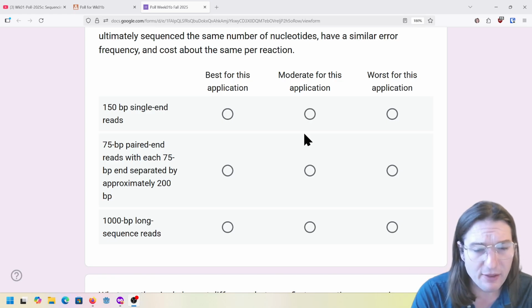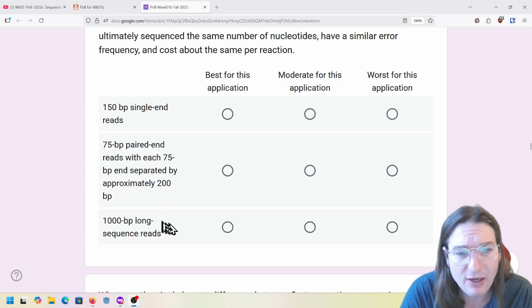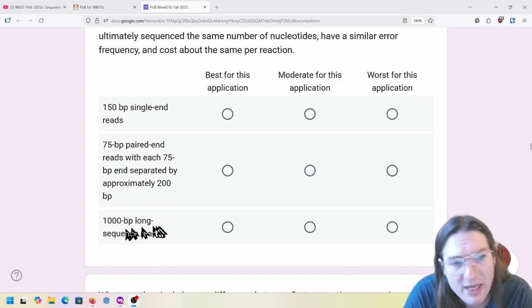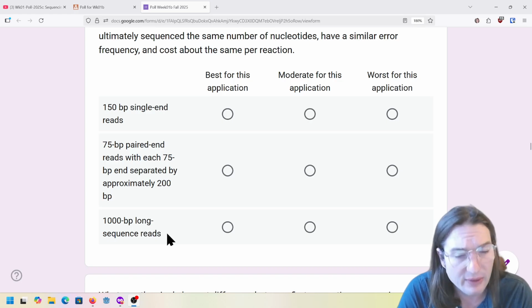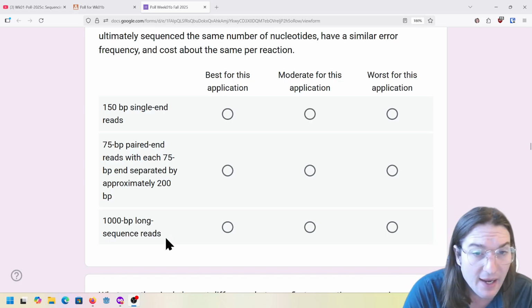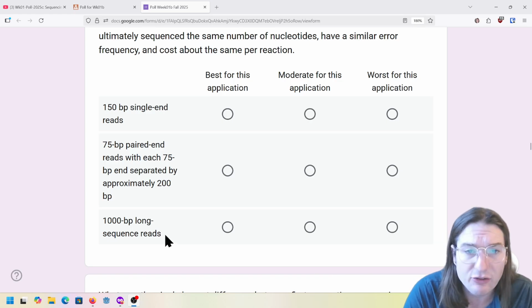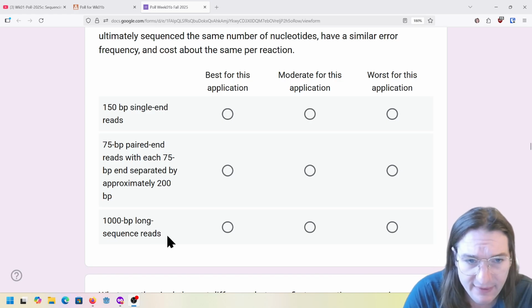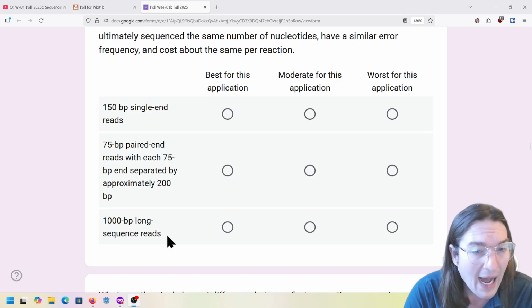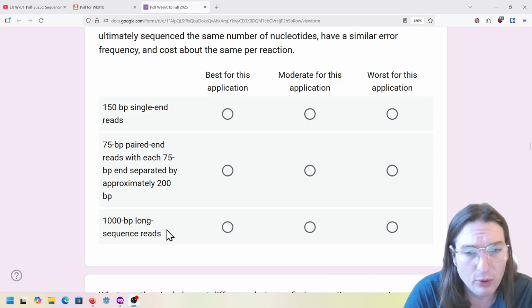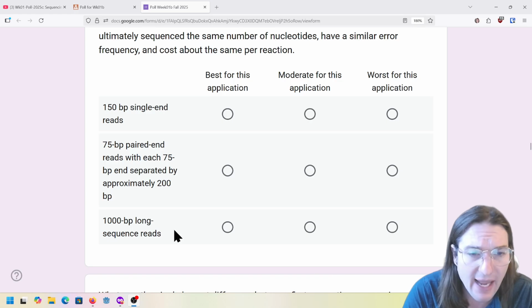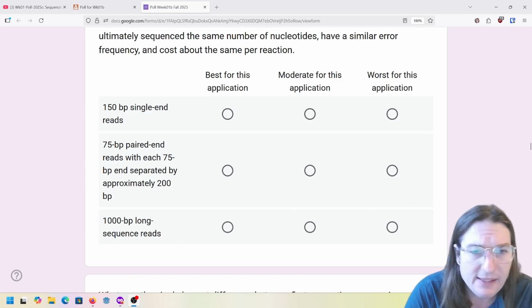And so if you think about it in those terms, the one that's obviously always going to touch something unique is this much longer sequence. The 1,000 base pair sequence is always going to touch something unique. And so it's a great application for a region that contains a lot of repetitive or low complexity sequence. That's been a game changer for our field, that now that we have these expanded sequencing lengths, we're able to span these regions.